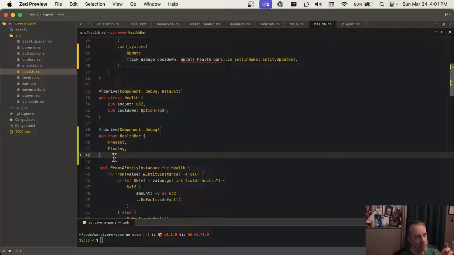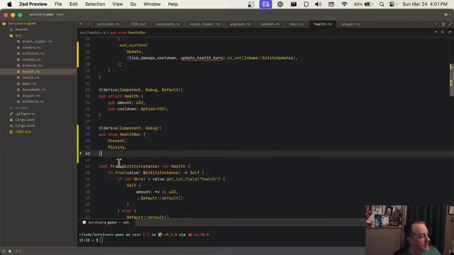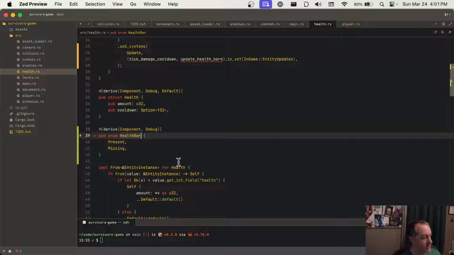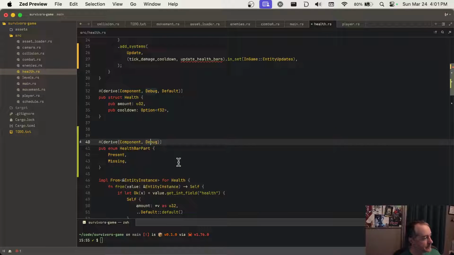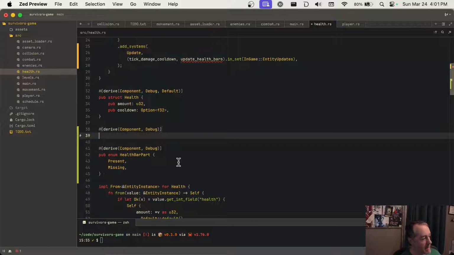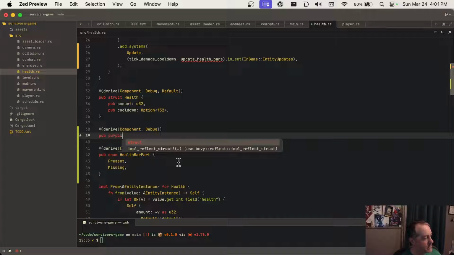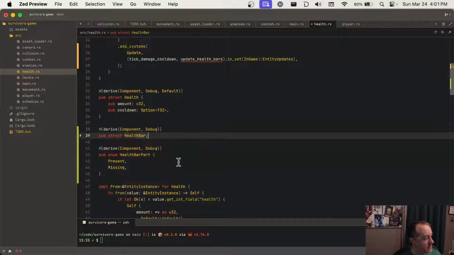So we kind of want a two-piece health bar, right? We want part of it as bright color, it says how much health you have, and then this how much you're missing, right? And those could be two different rectangles, but we need to tag them. Maybe this is health bar part, and then we'll make that marker component for things that have health bars. Yeah, I like that better.